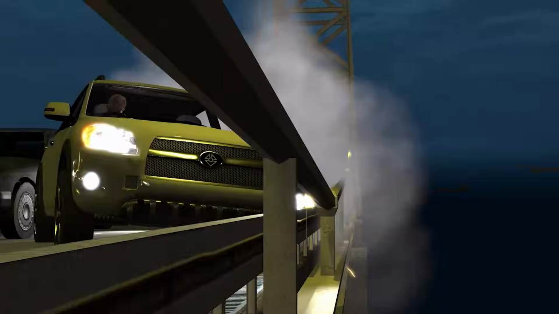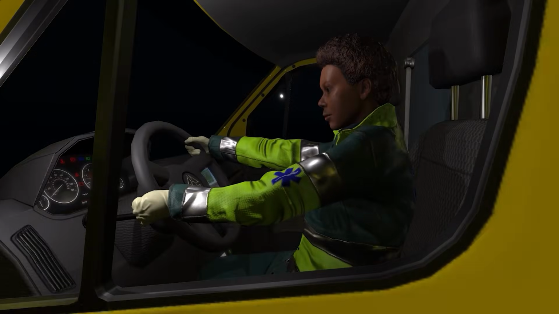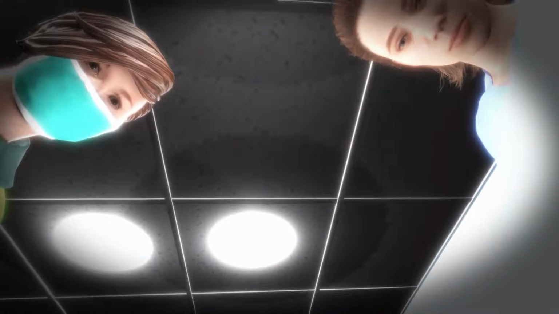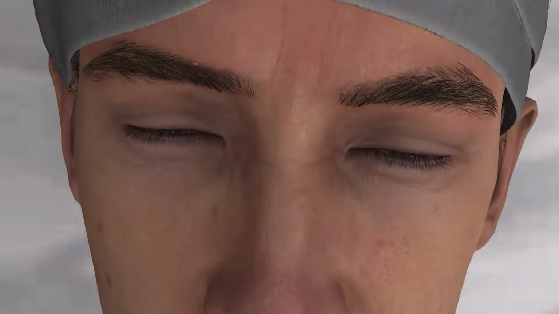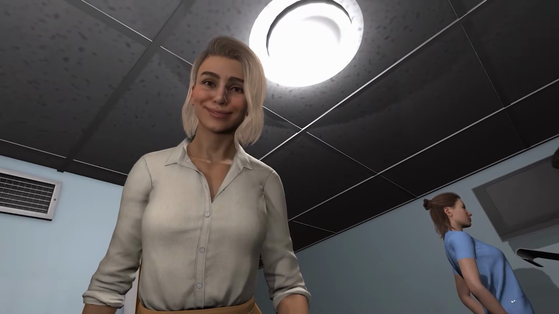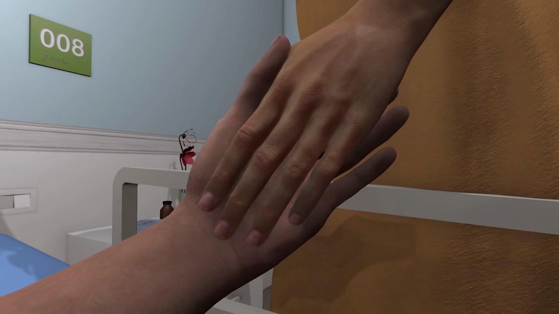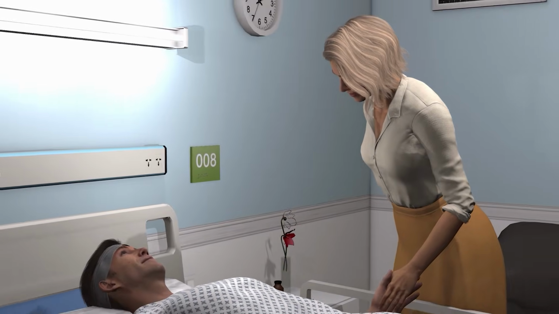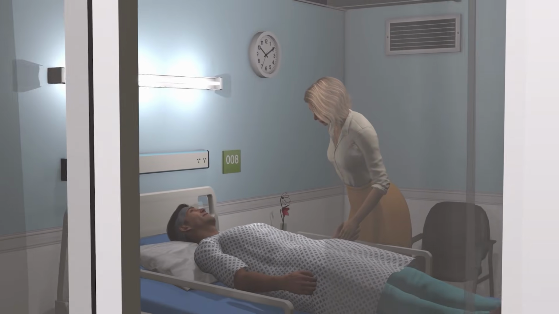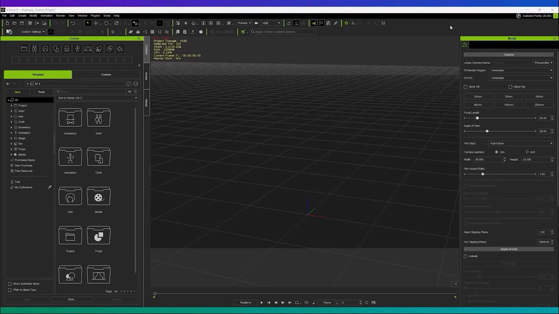This Previs involves two sequences. The first sequence is where the accident happens and the paramedics team comes to the rescue. And the second sequence is in the hospital where the patient recovers and is reunited with his wife. The only instructions from the director is that we use mounted cameras for the whole action and to use point of view shots when the patient is in the hospital. So let's start by building the environment for the first sequence.